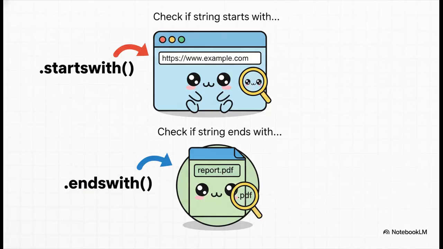Oh, and a quick shout out to two other really handy search tools, .startswith and .endswith. They do exactly what you'd think. They let you check really quickly if a string begins or ends with a specific pattern. Perfect for checking if a file name ends in .pdf or if a web address starts with HTTPS. Super simple, and you'll find you use them all the time.